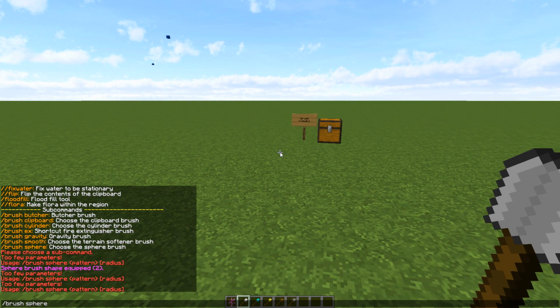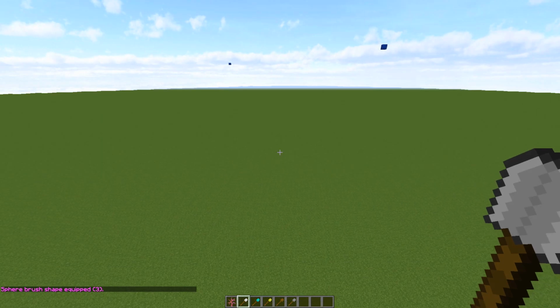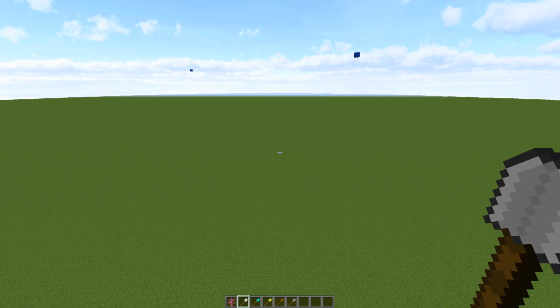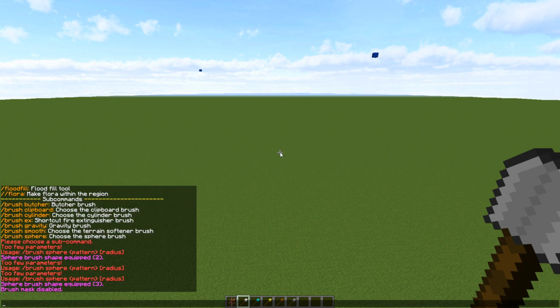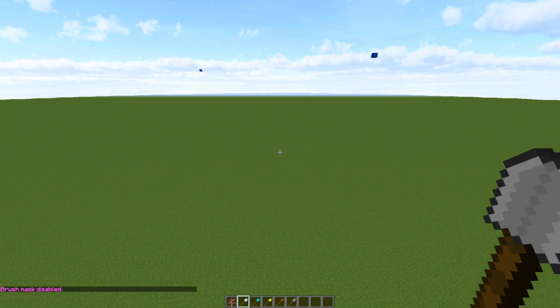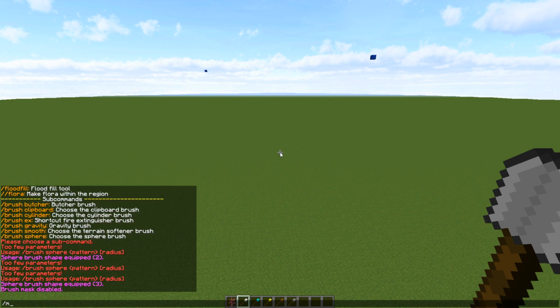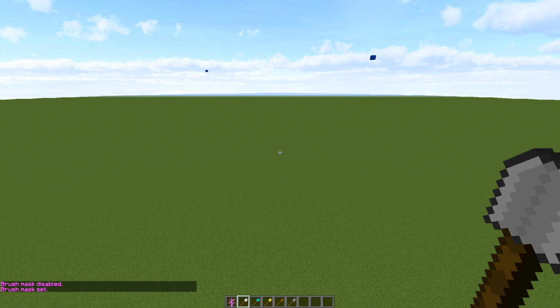So for custom terrain, I like to use sand, and then I like to use probably a 2 or a 3. So we'll start out with a 3. And then the next thing I really encourage you to use is a mask, which means /mask. What that does is it only affects certain blocks in the game. So when I'm using terrain, I like to /mask air.